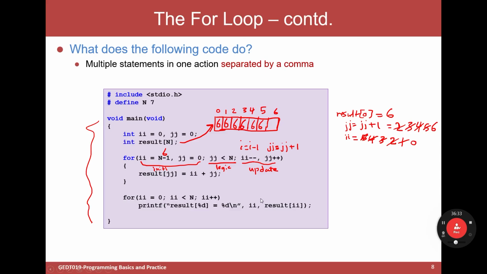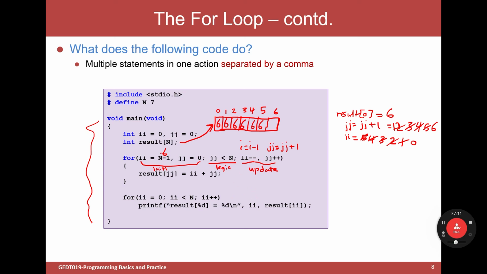Okay, so this one 6, 0. This one 0. One. Ah, we forgot case of 1 here. Start of j and then it becomes 1, 2, 3, 4, 5 until 5. So 5 plus 1. Yeah, so I just missed 1 when I traced this code. So it's working fine, but I just missed 1 case at the beginning. So yeah, this one will work fine and it will print.